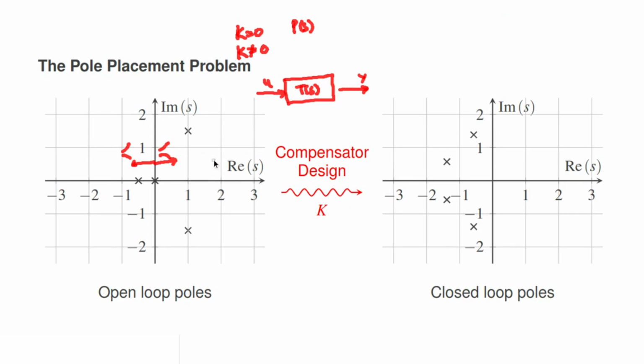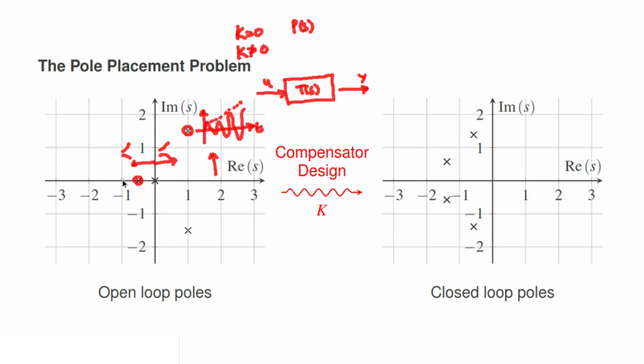In contrast, the imaginary part of a pole is associated with oscillatory behaviors. If the pole lies on the real axis, then the pole contributes no oscillatory behavior, and the greater the imaginary part, the higher the frequency of oscillation. So if we just take this pole here as an example, this pole has positive real part and non-zero imaginary part, so it might contribute a component of the output that would look something like this. So an oscillatory behavior that is exponentially growing.